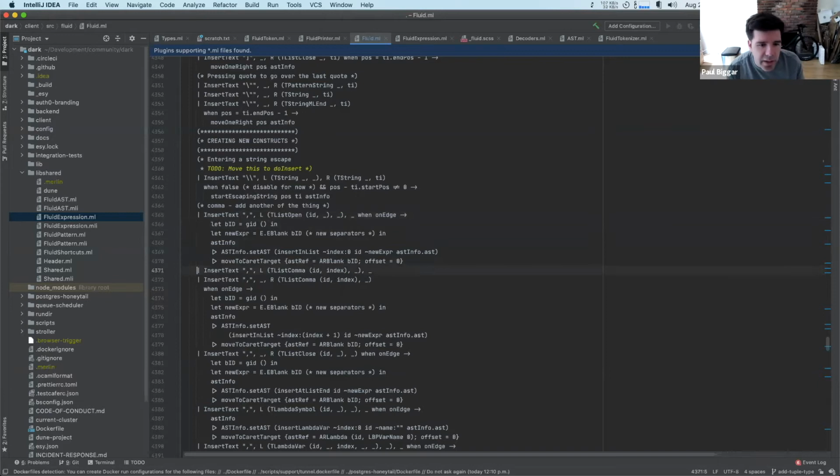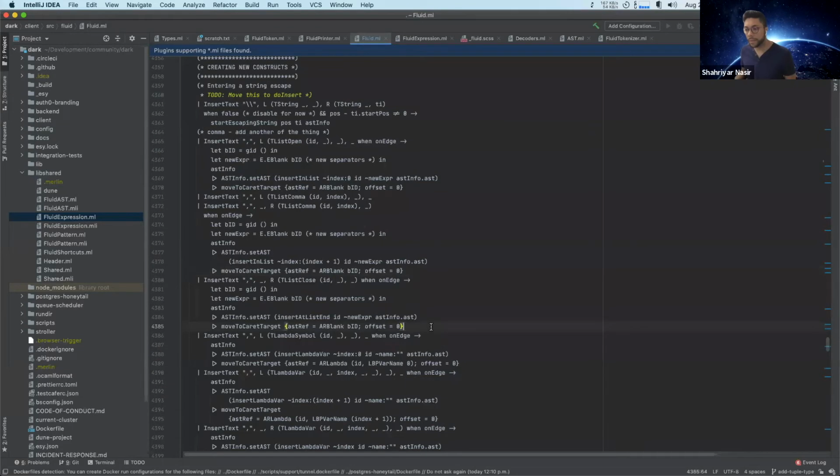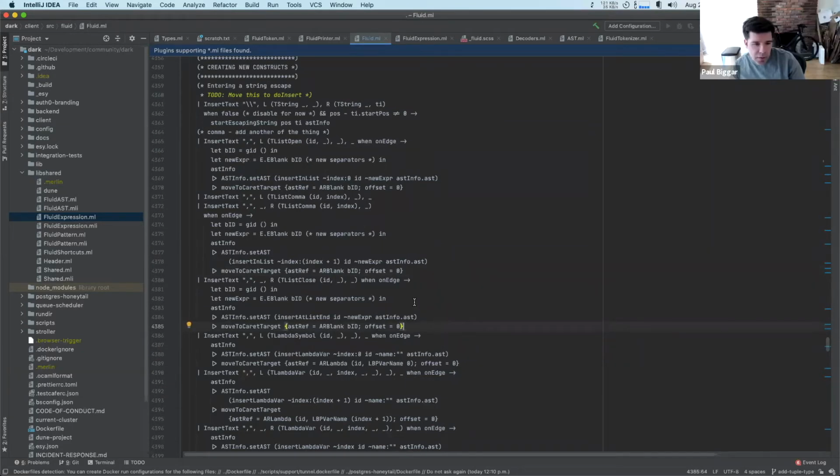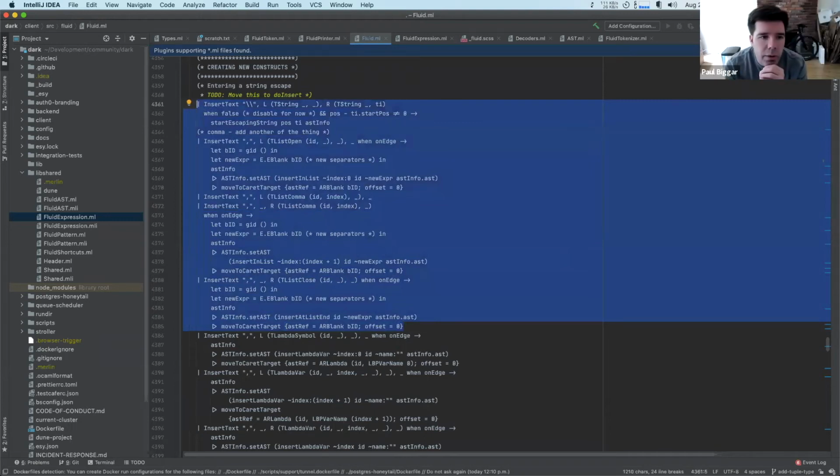And then we see the next two are also. So this is if you are to the left of a comma and you're adding another comma. If you're to the right of a comma and you're adding another comma. And then if you're at the close of a list. So we want all these behaviors to just copy, right? Not the top one. Oh, sorry.